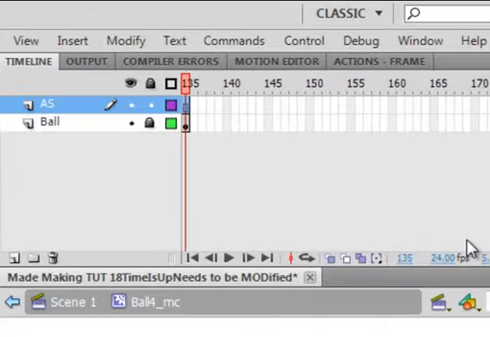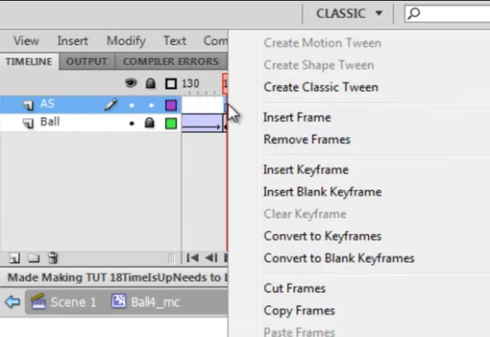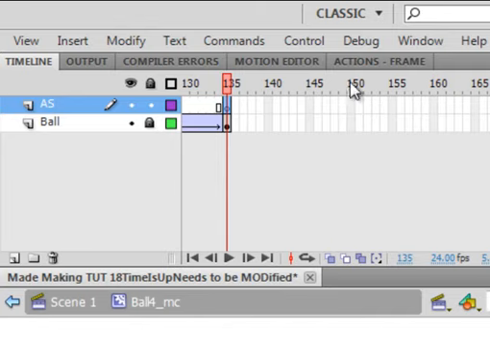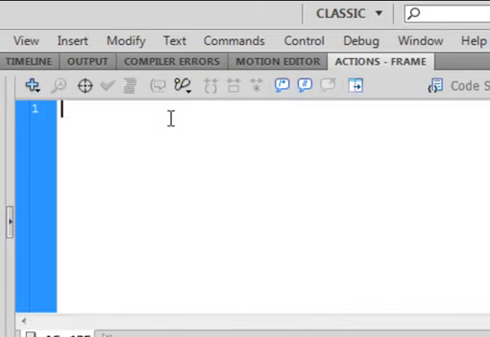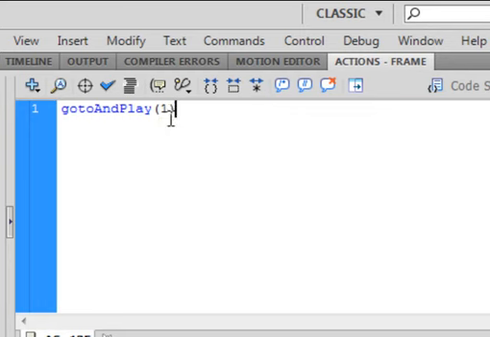This last frame here, in my case it's 135. Insert a blank keyframe. Open the actions panel. gotoAndPlay, with a small g-o-t-o, capital A-N-D, capital PLAY. Go to and play, open bracket, frame 1, close bracket, semicolon.